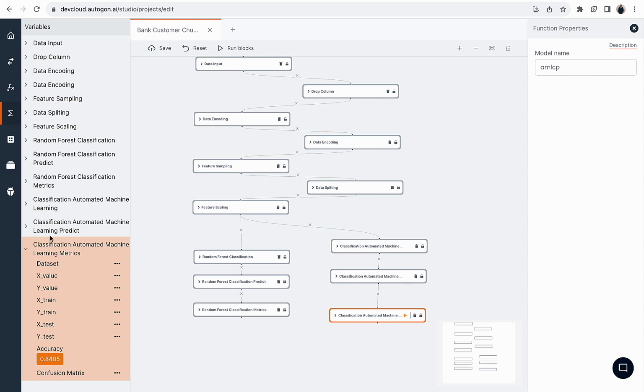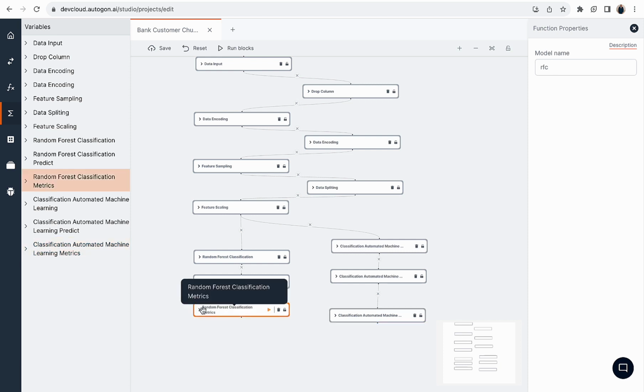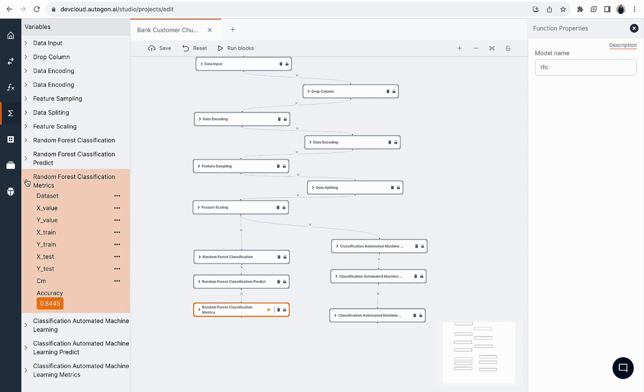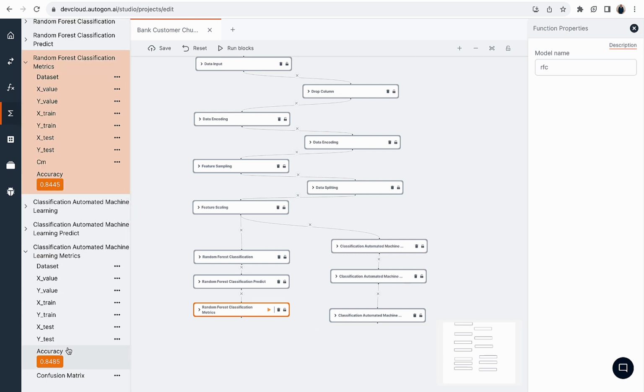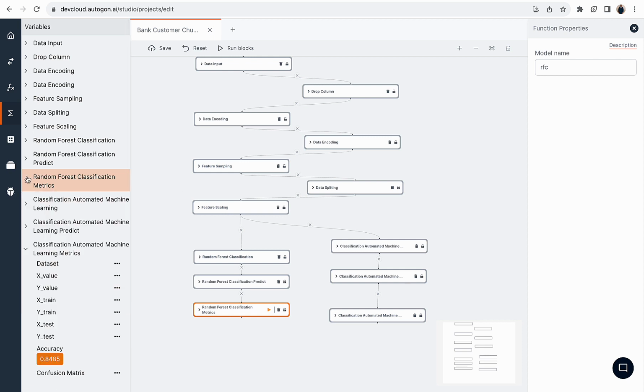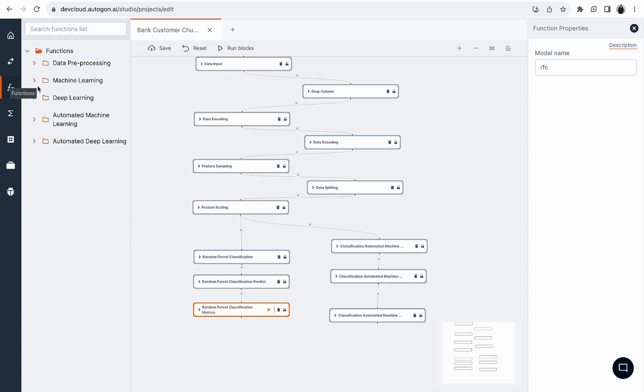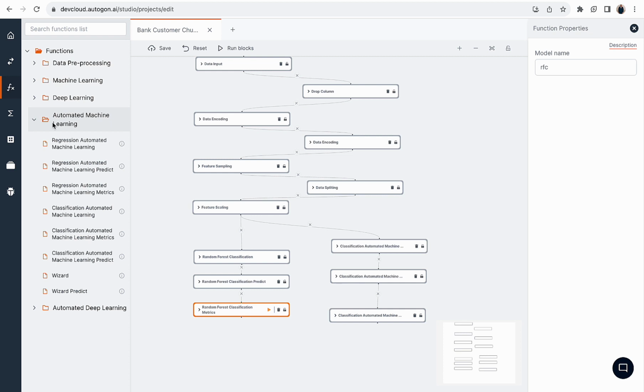Okay, so without taking much time, we can see the random forest here, 0.84, and extra trees here also has a 0.84. So let's try out deep learning. We're going to be trying automated deep learning.